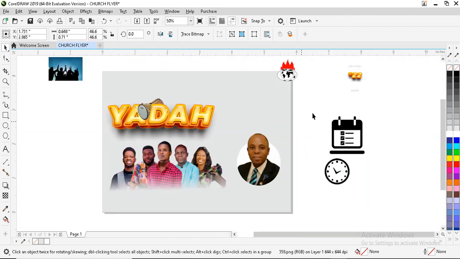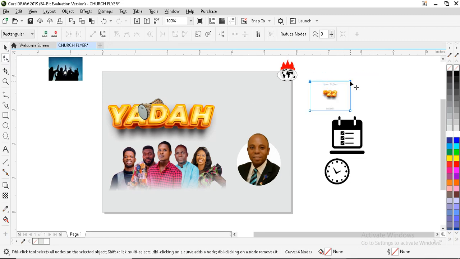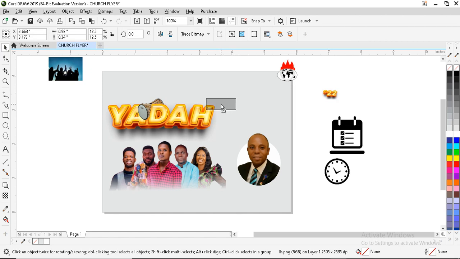All right, so the next thing I want to do is bring my 22. I also use that same effect for this 22. I'll bring this down here, scale this and drop it down this way.